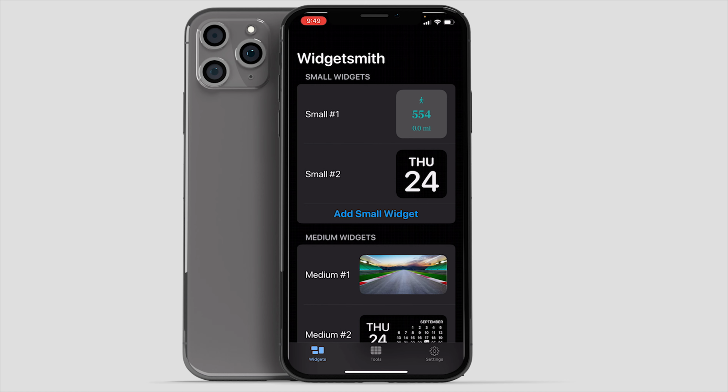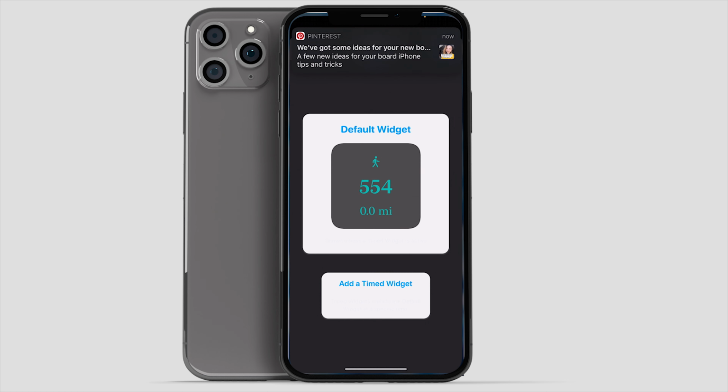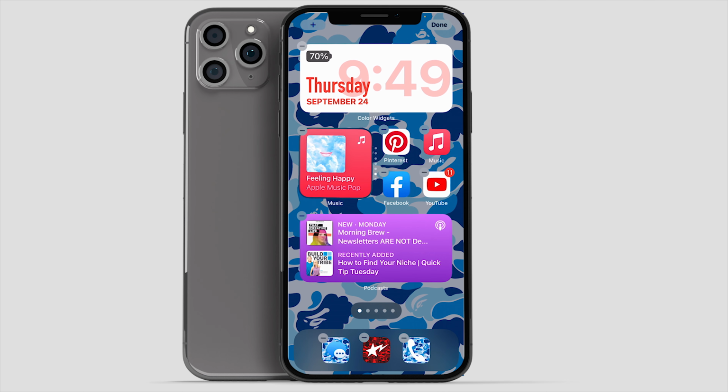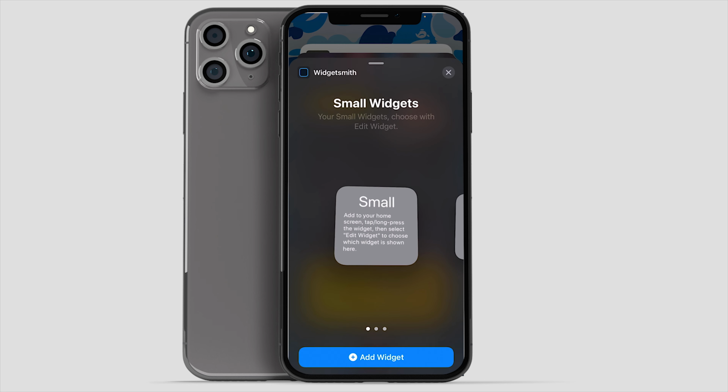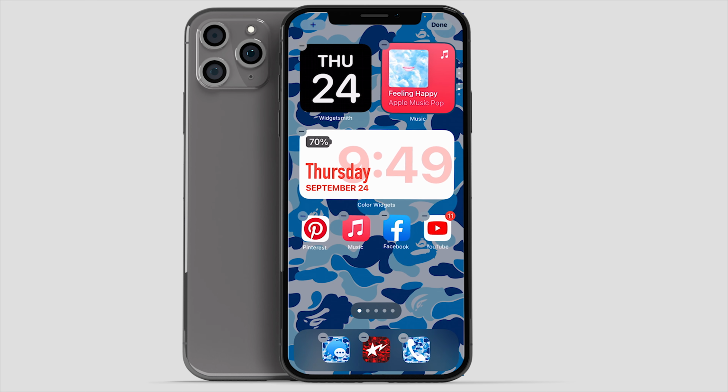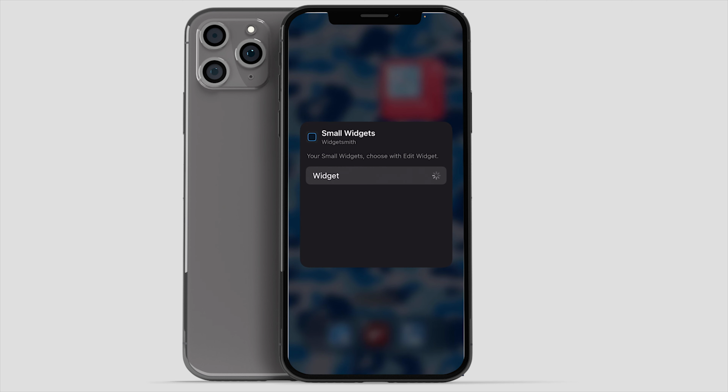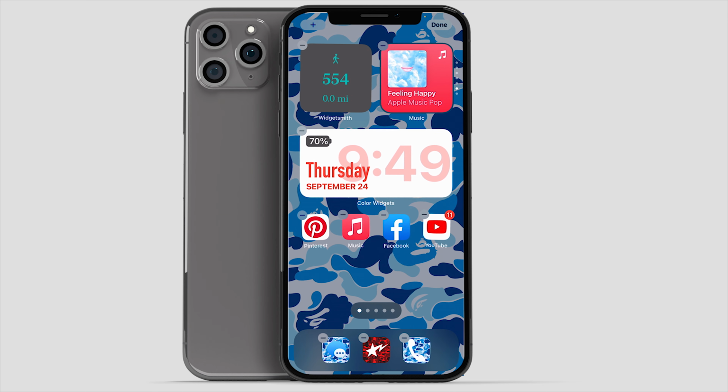Okay. Then obviously I have not made any steps today. If you press and hold, and a lot of people are calling this jiggle mode, you can make it jiggle, click the plus icon, and you can go down to Widgetsmith, and we just created that one, right? So we're gonna say small, yes, add widget, and then we're gonna tap it, and we're going to pick widget small number 1, and that should make our steps right there. So that's another way, I guess, if you wanted to, you can add that feature to your profile. But I don't want to do that. So I'm just going to remove that.